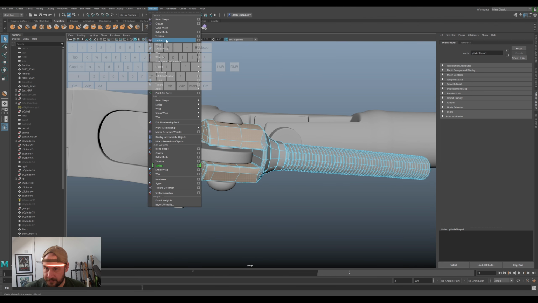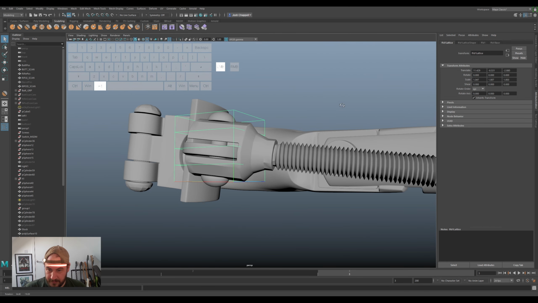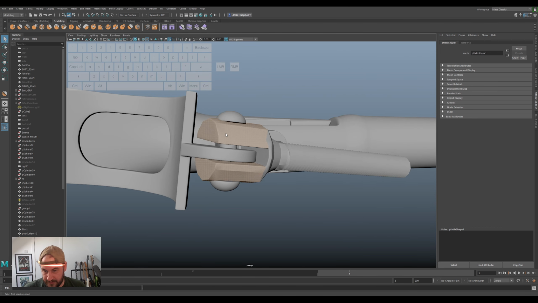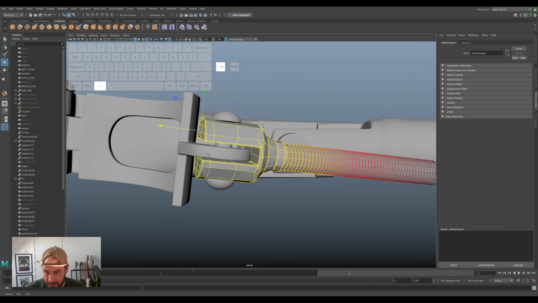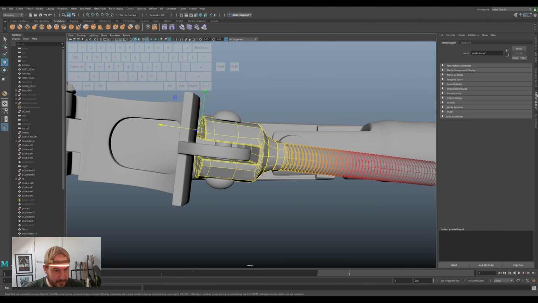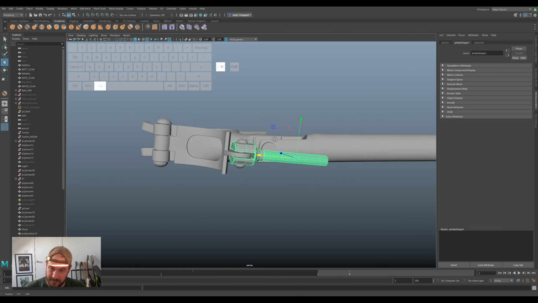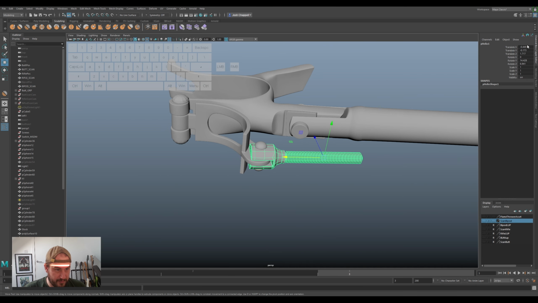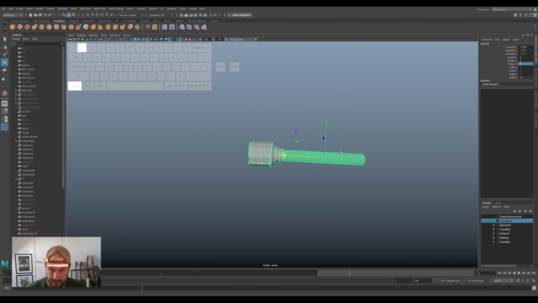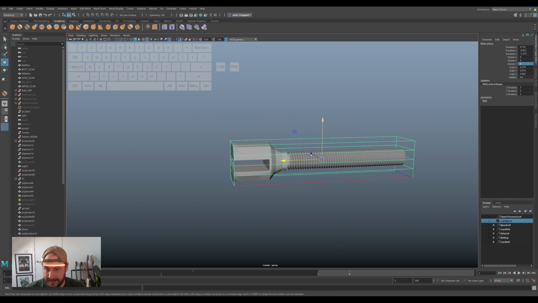To form lattice. I'm probably gonna, do you know what, actually let's form lattice.